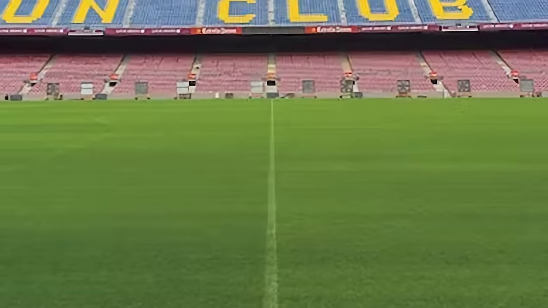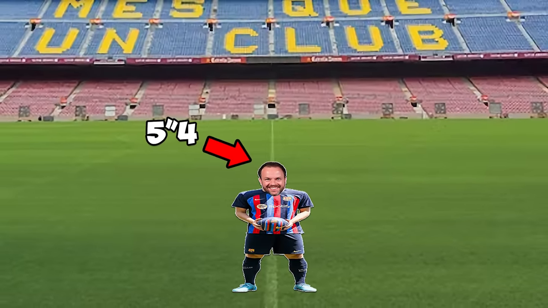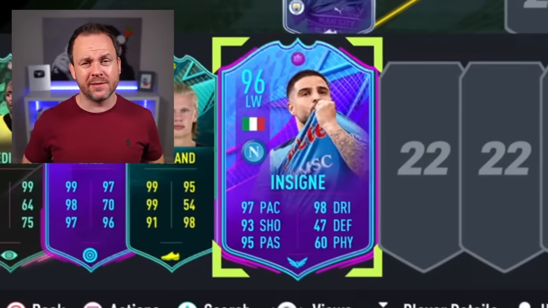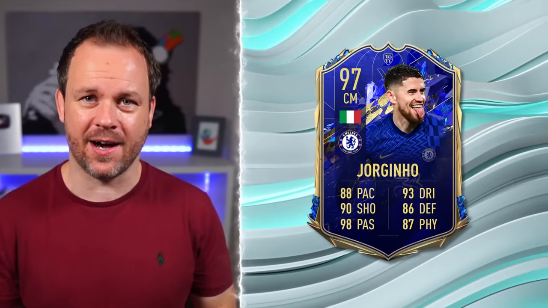For the letter I, we have a player coming in at 5'4". There's a beautiful 96 rated end of an era Insigne, one of my favorite cards that we got early on. He's absolutely nuts. And he will be slotting onto the bench, where he will be right next to our next letter, J. It is Jorginho of Chelsea, and his 97 rated team of the year card. This card was in my team for so long.